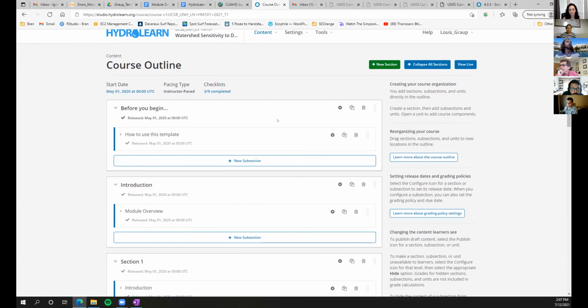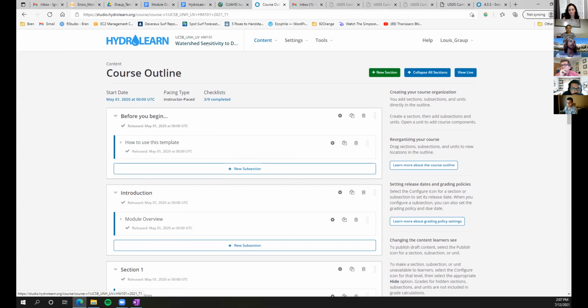Okay. So you can't see it, but we decided to call our module Watershed Sensitivity to Drought, working title, because hydrologic modeling and data analysis didn't sound super exciting. And that's what every module is, apparently.